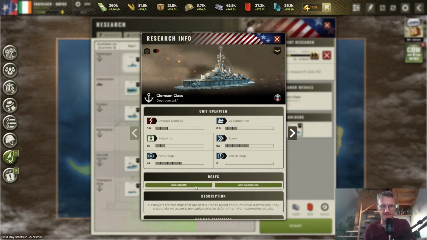They are anti-stealth, anti-submarine. Why anti-stealth? Well, because they can hunt down submarines right here. Destroyers are fast ships that are best suited to reveal and hunt down submarines. They should always accompany capital ships to defend them from submarine attacks. Amen to that. You always got players, they make battleships, but they don't put destroyers in there to protect them. Sitting ducks, that's what they are. But we're gonna talk about that later.